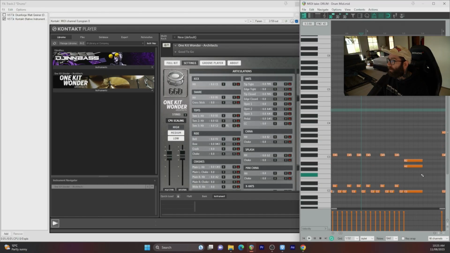So what we could do is we could manually try and find our toms by dragging them up and down. But a better way with this one is to actually use this function within Get Good Drums, where you can actually click this little red button and then click on the MIDI that we want to change it to. So now if we click the MIDI, it's changed it to that tom hit. And we can do the same for this one here as well.